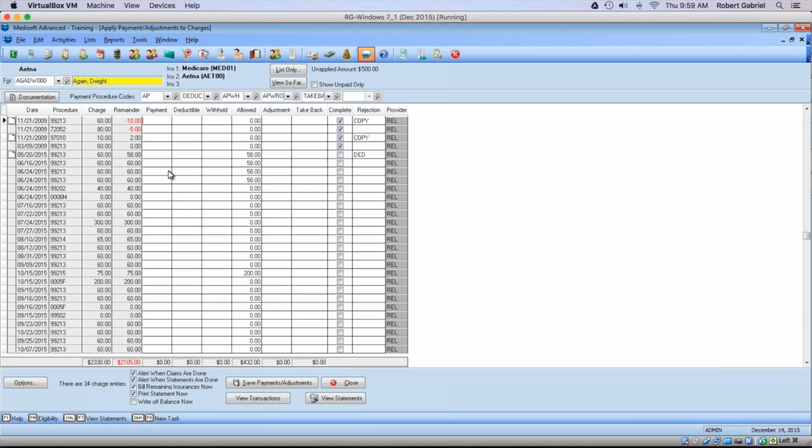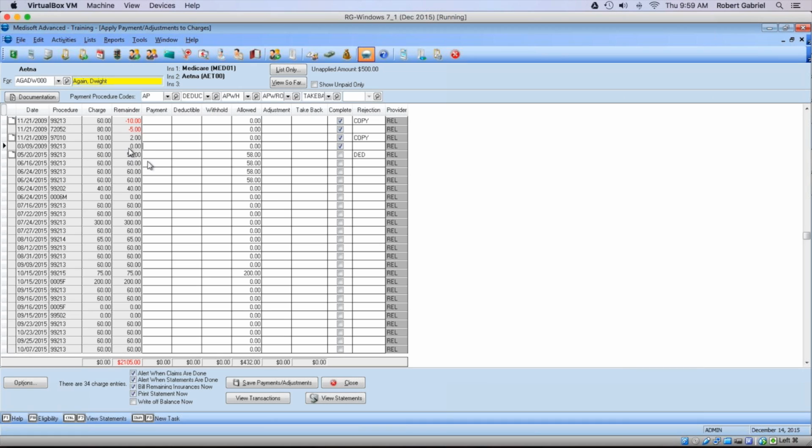And if nothing came up because it was paid already, watch out for this box here. What this box means is show unpaid only. So if this is turned on, that means it will show the stuff that was not paid yet. But if you're not seeing the line because it disappeared because it was paid, you need to turn this off so you can see more. And I'm going to start with this one because, no, I want something that was paid. Yeah, this one was paid. See here, $60 has a 0.